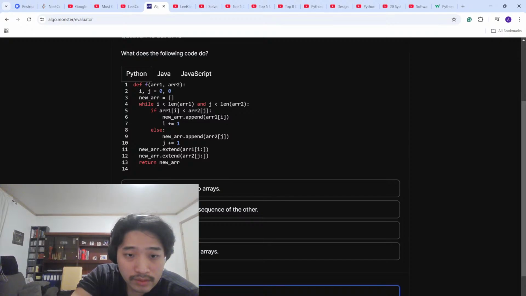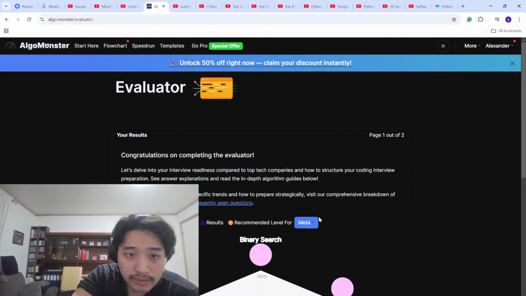And merge two sorted. It's not necessarily sorted here. I would say merge two sorted.